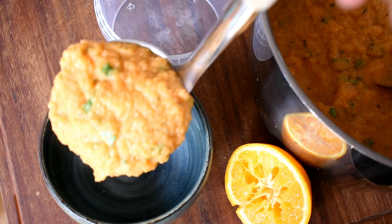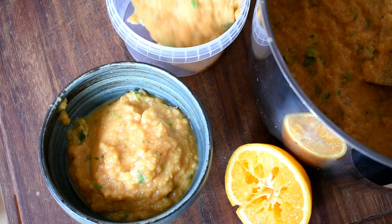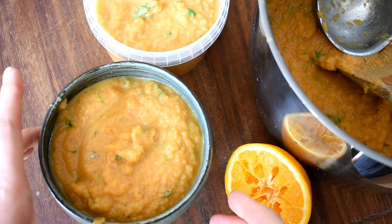Tip number six, leading on from bulk buying, is bulk cooking or batching. This past month I've been working on the Organised Bundle for Your Wild Gut Project, which is all about recipes you can cook in batch, freeze, and have ready to go. I've been developing lots of recipes and I've saved so much money. You also don't have those weak moments where you can't be bothered to make something — it's already in the freezer, you just defrost it. Batch cooking saves money regardless of whether you're low FODMAP, vegan, or on any diet — it saves waste.